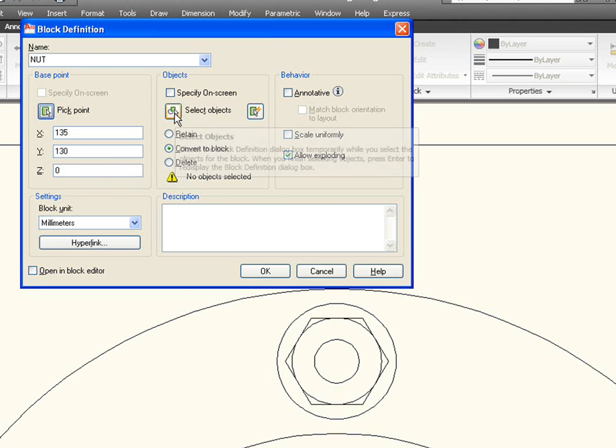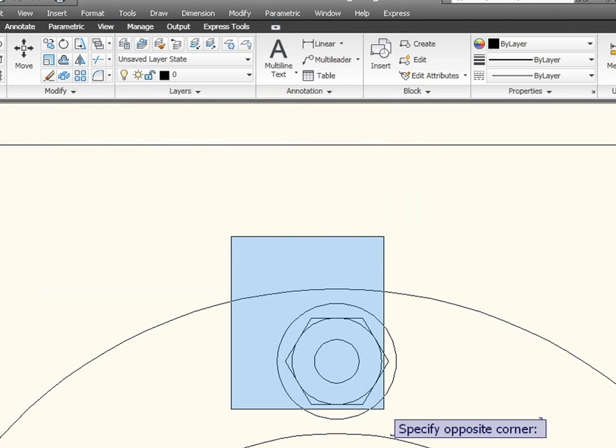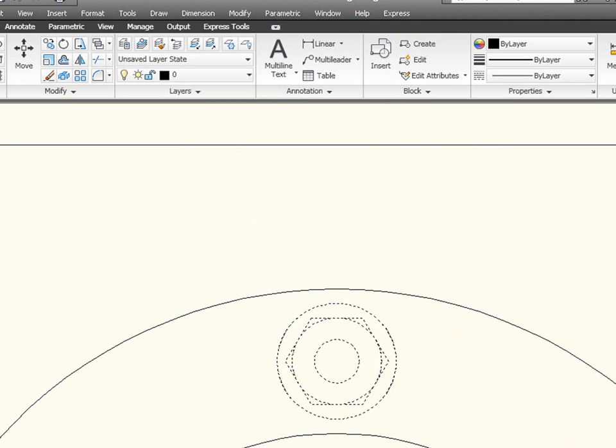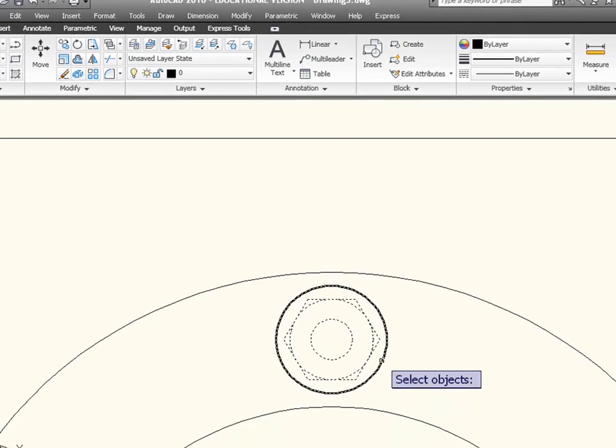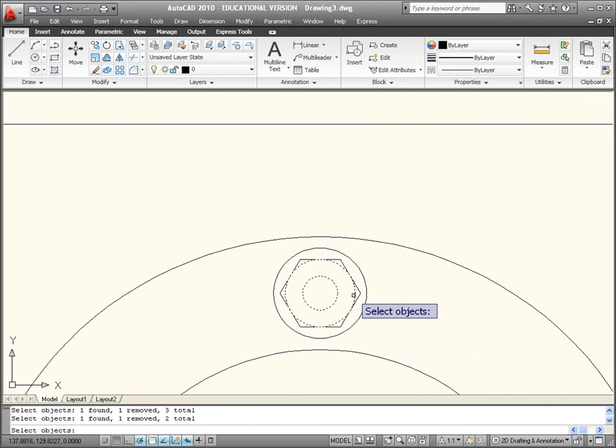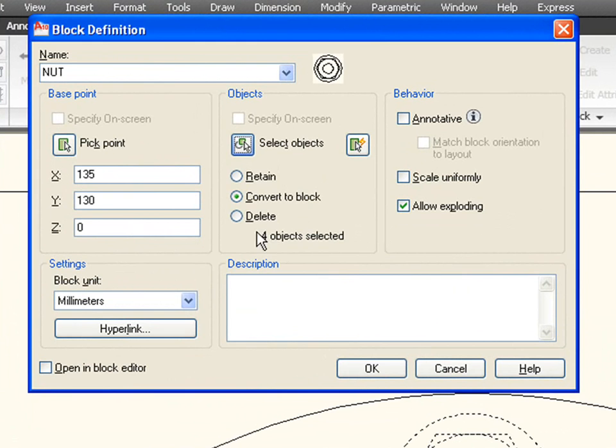Then we come along and select our objects. So select my objects. Again, just going through this logically, select all the objects. You do remember holding the shift key down lets you deselect. So if you accidentally select all of those objects, hold down shift and you can deselect those too. Kind of quick way of selecting and deselecting objects in any selection set. So right click then when you've finished selecting the objects. You see I've got 4 objects selected.